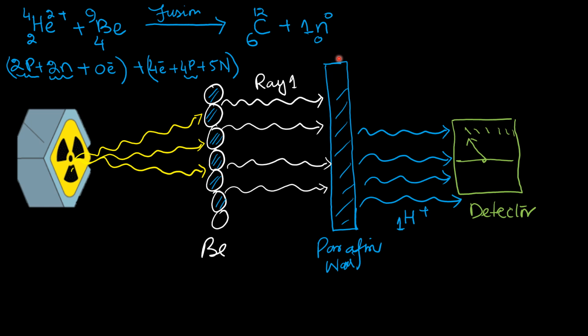This was further validated by James Chadwick by slightly modifying the alpha particle scattering experiment. In the modification, James Chadwick removed the paraffin wax, and when the alpha particles were incident on the beryllium foil, he observed that rays were produced, but these rays did not show any kind of deflection on the detector, which further confirmed that the rays are basically neutral particles known as neutrons.